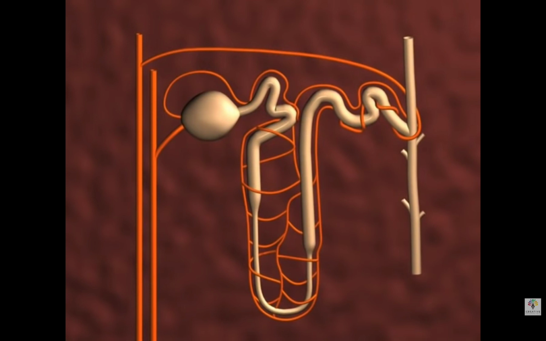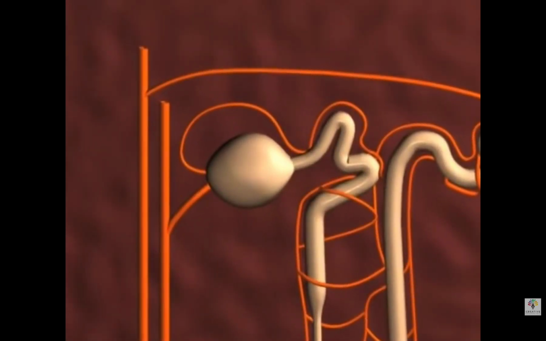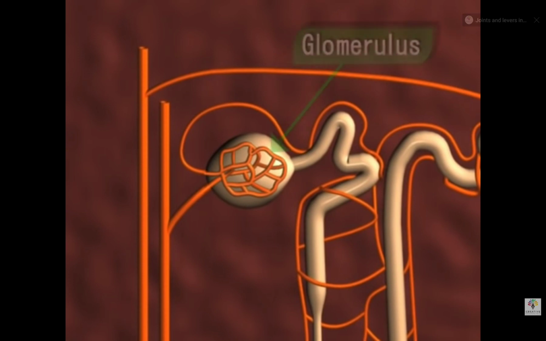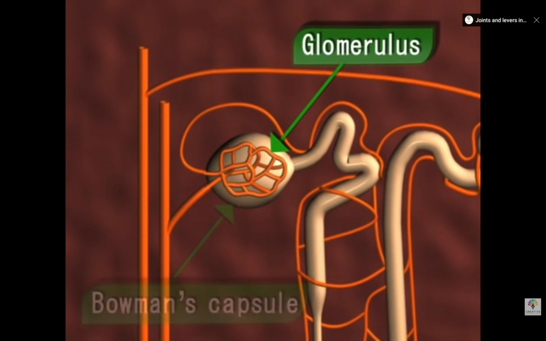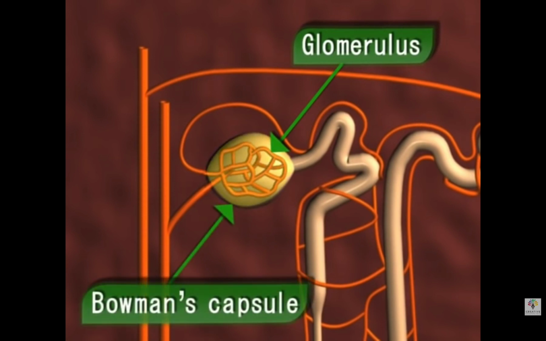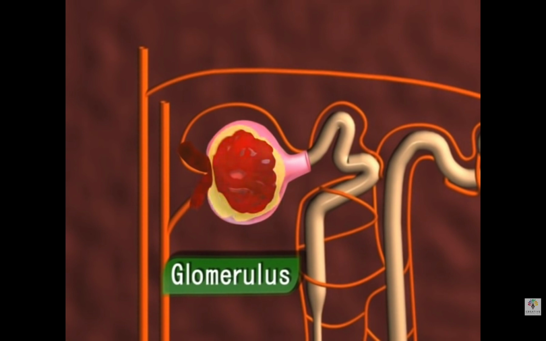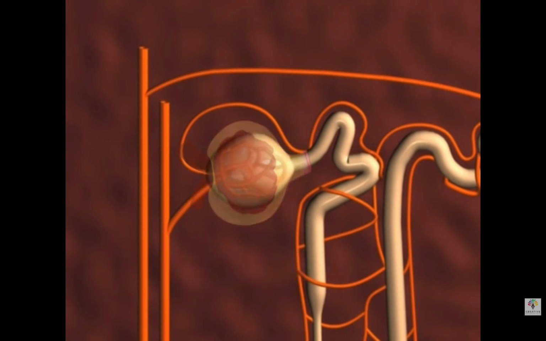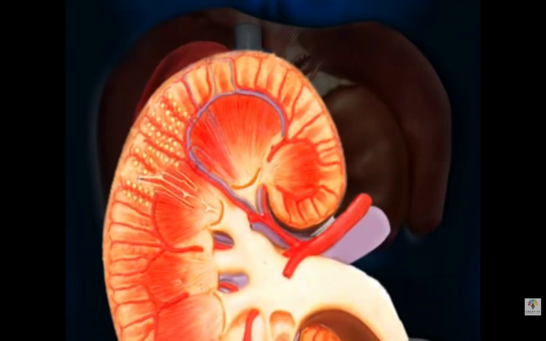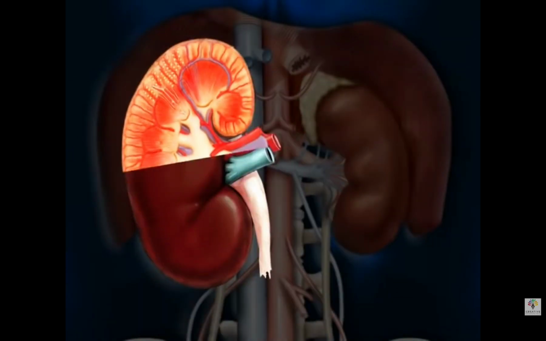A renal corpuscle is composed of 2 structures: a tangled cluster of blood capillaries called glomerulus and a thin-walled sac-like structure called the Bowman's capsule, which surrounds the glomerulus. The glomerulus is actually a miniature filtering or sieving device which consists of a tightly coiled network of capillaries. Waste is filtered from the blood and collected as urine.